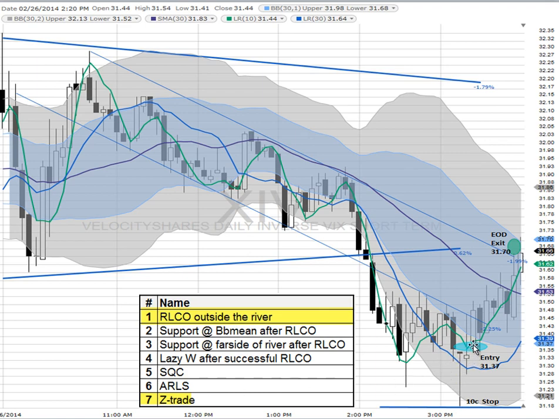He sees the conditions are still in place for a re-entry. In this blue region, that's price beginning to re-enter the floodplain. This actually is a Z trade because we had price fall outside of the floodplain, which is more than 2 Bollinger Bands away from the mean. And that actually is the alert for the Z trade. And then the entry is upon price re-entering the river, with the idea of aiming for the far side. So he still has a live regression line crossover outside the river, pattern 1 working, but he also now has a Z trade, and so he gets his entry at 31.37, 10-cent stop, cashes it up around 31.70, more than pays for the previous trade, and then banks here near the end of the day.